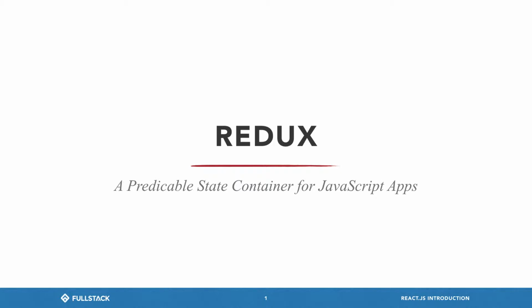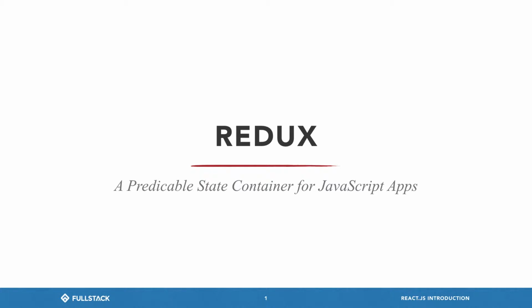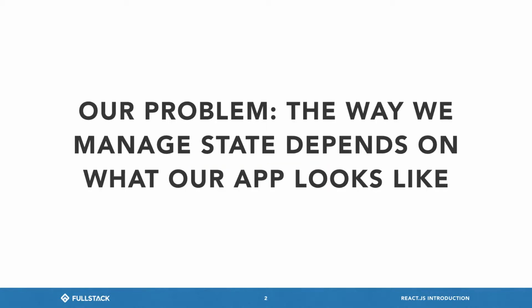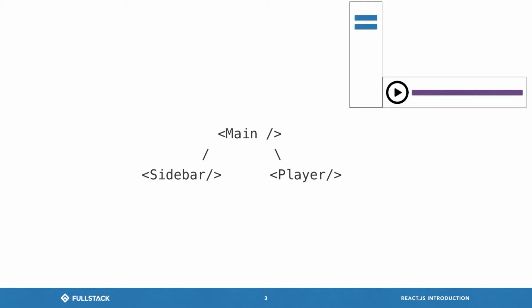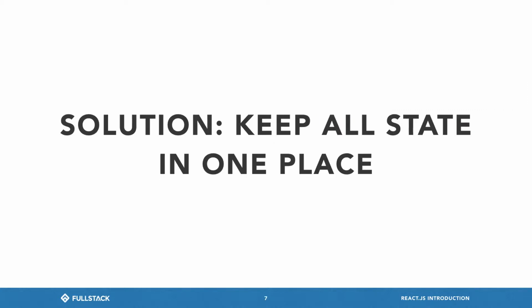One strategy that's become rather popular is to say, okay, all of the state should live in one place, and that place should be somewhere central that everything can connect to. So the problem we had in Juke was that we had the sidebar and player, which both need to know the current song, for example, in this thing that is like Juke but not quite Juke. And so that state, because it necessarily is shared between siblings, it has to go to the most recent common ancestor, which is the top of the app in this case. And then we have to pass down all these props, which is kind of annoying.